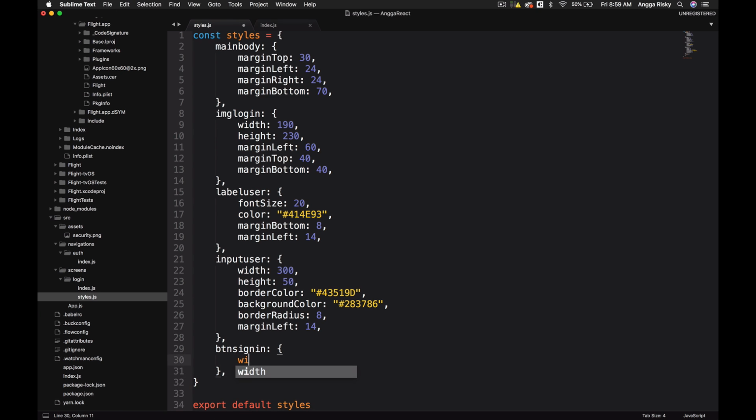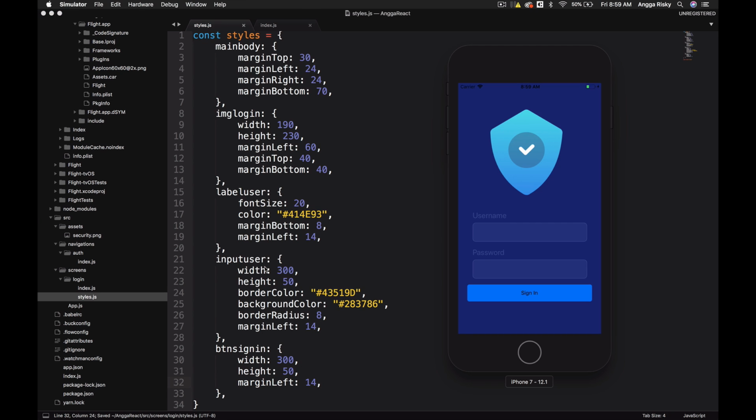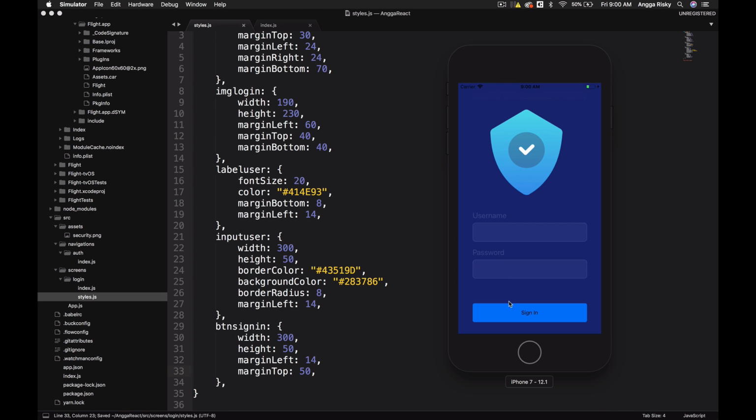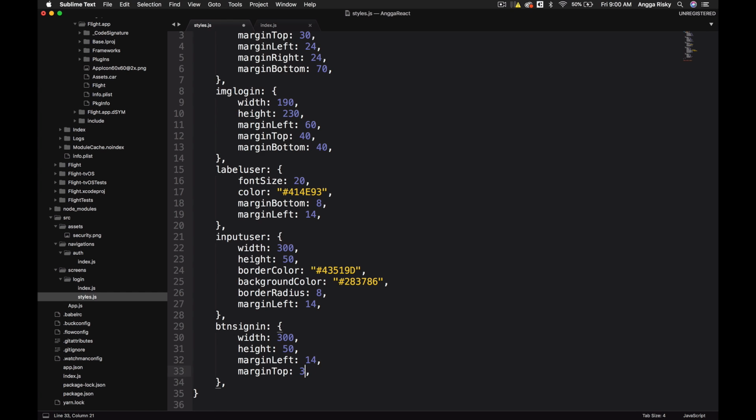For the width, supposed to be the same, 300, and height the same, and then we have to give the margin left about 14. Okay, amazing. And just give the margin top about 50. No, I think just go with 30.